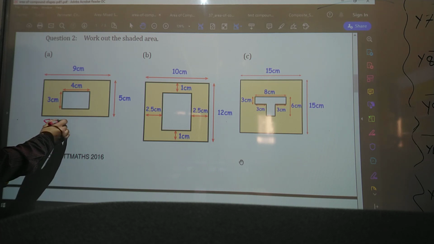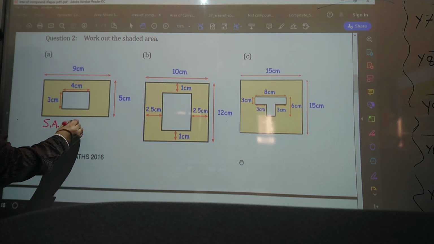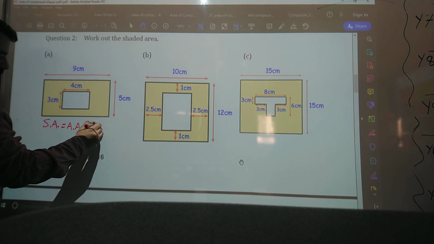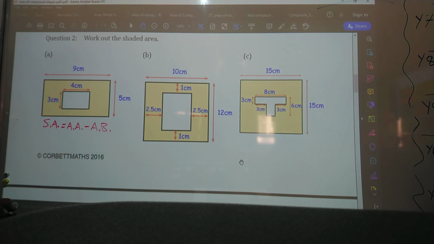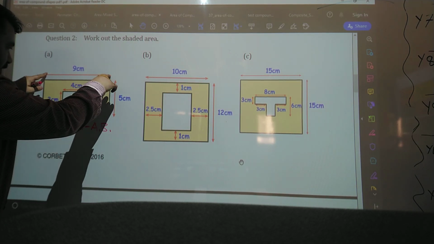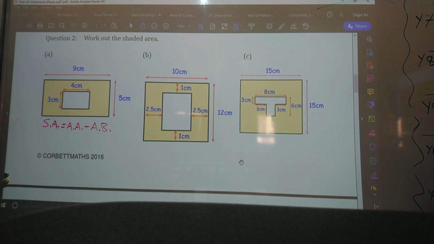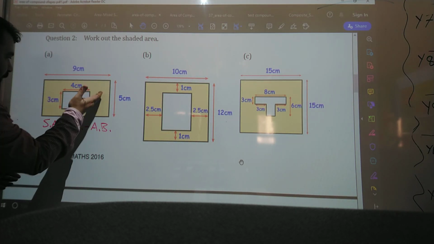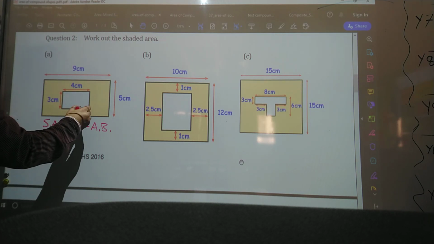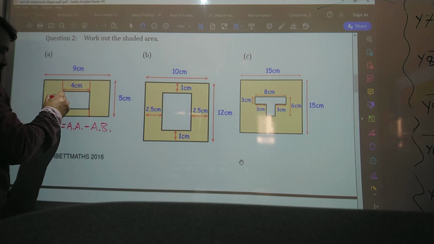equal to what? The area A minus area B. Sir, how did you know? How was I supposed to know? Well, look, I don't need this part. So what I will do, I will say what is the area of the whole thing and remove this area from it. Automatically, you'll end up with the shaded area. Otherwise, be my guest. Go ahead, cover.